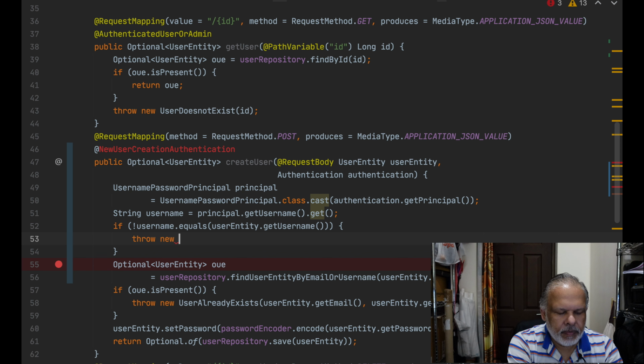So let's say user creation failure and user creation exception, username mismatch exception, and we pass both the usernames here, and we will define this exception in a moment.